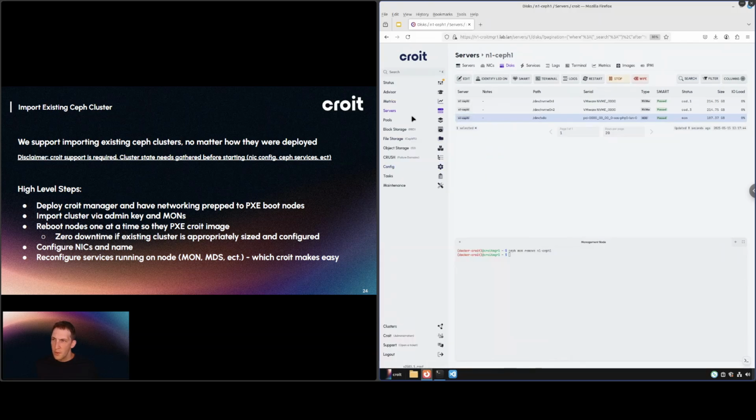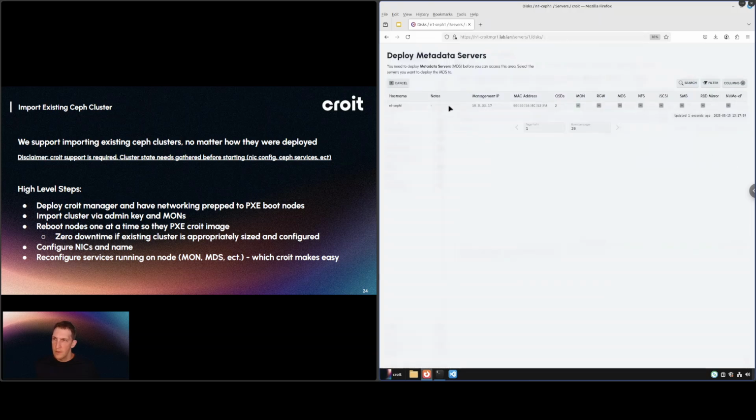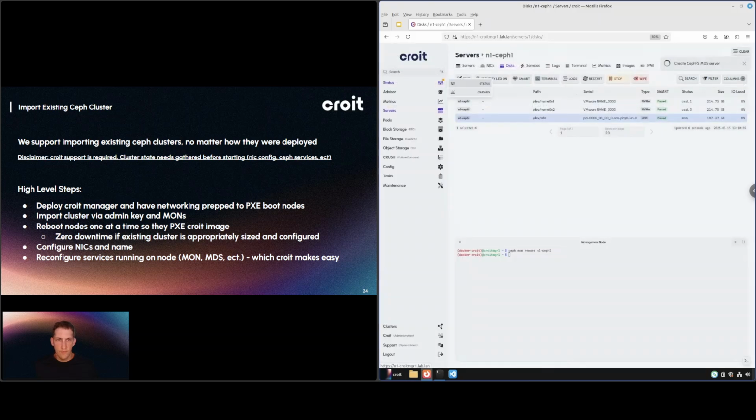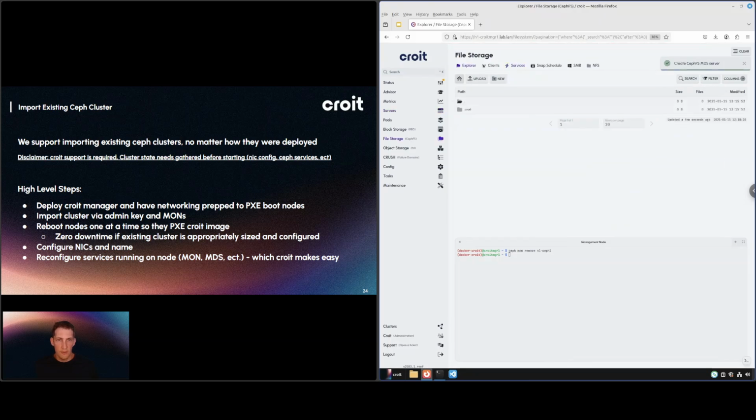Now this also, we want to set up an MDS service on this. And if there were any other services, like RGW, that were running on this node before, we would recreate that now. In this case, I only had a MON and the MDS service running.